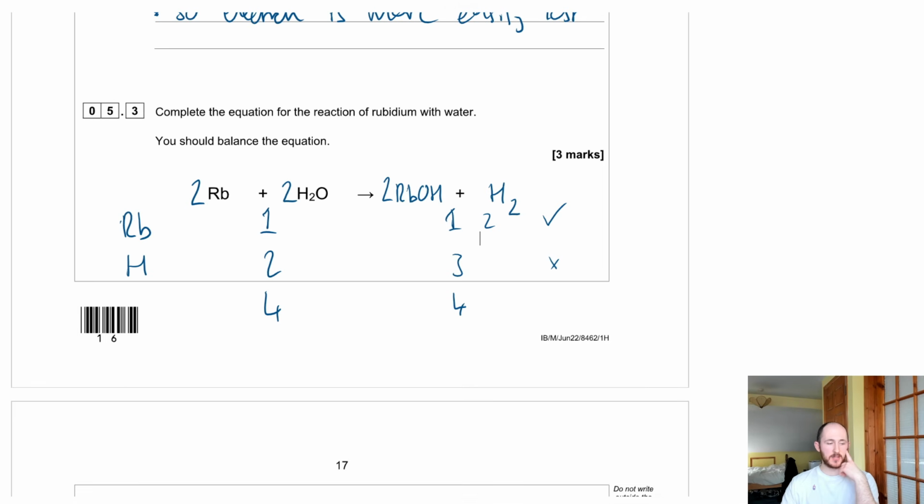It isn't the easiest thing to do in the world, but with practice it does become easy. But all you're doing is you're checking that all the atoms on the left match the ones on the right. It's just a puzzle. It's just a game. Keep practicing it. I promise you, you get there.